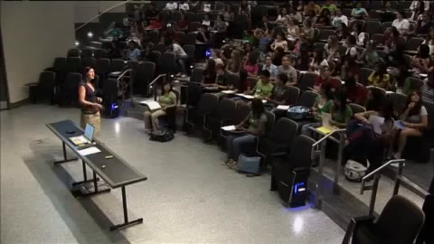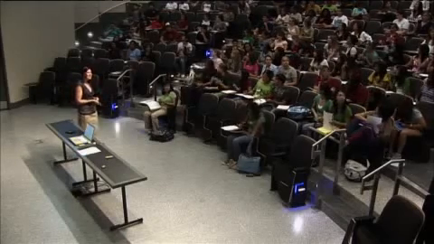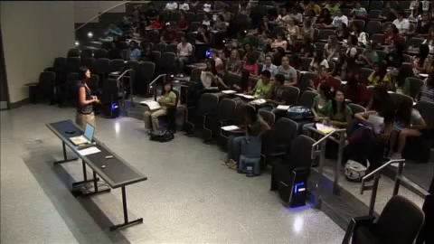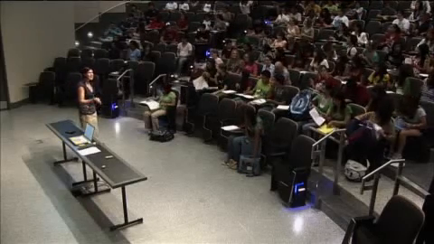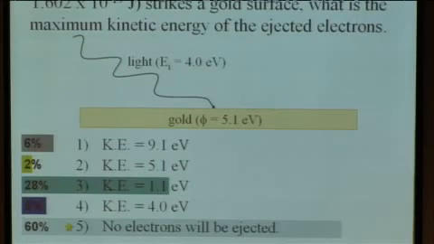All right, so it looks like some of you were tricked, but many of you were not. No electrons will be ejected. The reason for that is because this is the minimum amount of energy. In case someone doesn't understand, this is the minimum amount of energy that's required from the energy going in in order to eject an electron. So if the incident energy is less than the energy that's required, absolutely nothing will happen. That's the same thing we were talking about with threshold frequency.